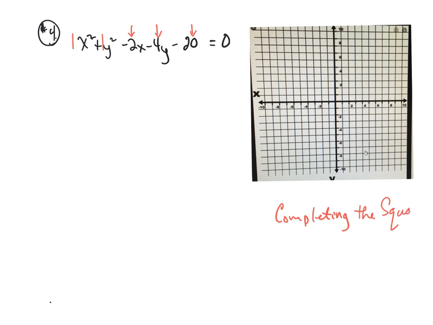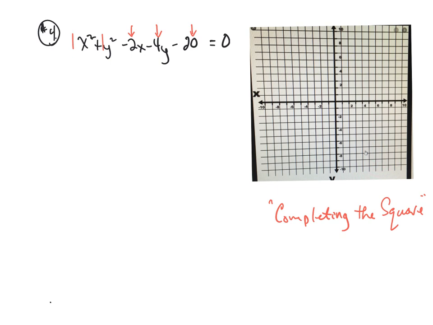A skill called completing the square. You've seen it before. I've shown it to you before, actually twice before, once this year and once back in Algebra 2. But now we need to be able to complete the square. And don't think this is going to be a one-time thing. We're going to need to do this for all of our shapes. So we're going to be completing the square for circles, for parabolas, for ellipses, and for hyperbolas. Okay? So here's the process, I should say, as to how you complete the square.